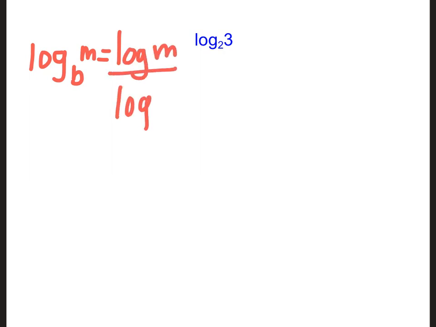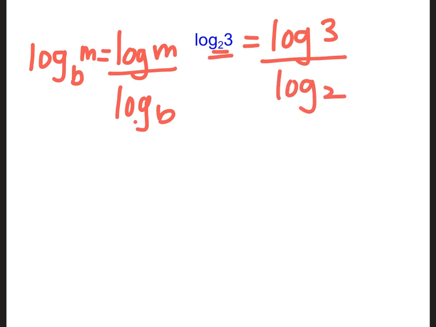All right, our first example, we have log base 2 of 3. Now remember, our change of base formula is if we have log base b of m, that's the same as log of m over log of b. So if I want to do this one, we're going to take that big number first and put it outside. So we have log of 3 on top, and then we're going to use the little one divided by log of 2. Again, at this point, you can type into a calculator and get an actual number for it.